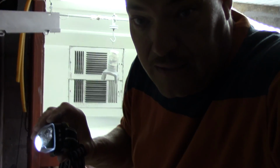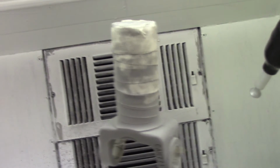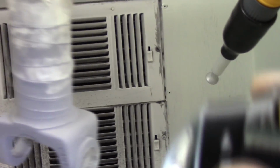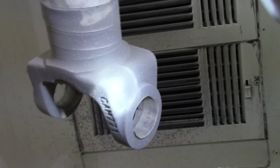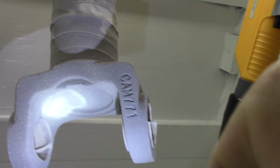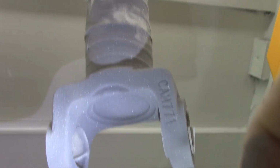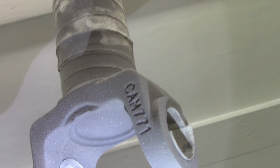Now this is an LED light that I'm using, and let's take a look. This is a hard color to do sometimes because it looks just so much like the bare metal. You really have to look at it to see, and I can't tell how this is turning up on camera, but that area right there is where I was having trouble getting it to stick.